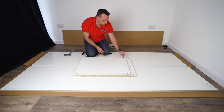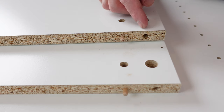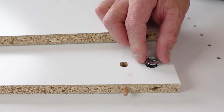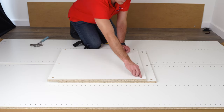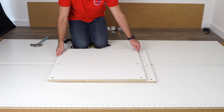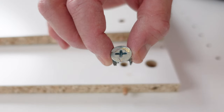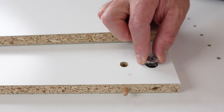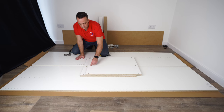We're going to need those locks. Each lock has an arrow, and the arrow should be pointing to the front hole. Exactly the same for all of them — you're going to have three on each side of the bottom and top panel. On the other side, the arrow on the lock is pointing to the front hole. If you turn the lock the other way around, you're not going to be able to lock the bottom and top panels with the side panel, so position the arrow as I'm doing here.